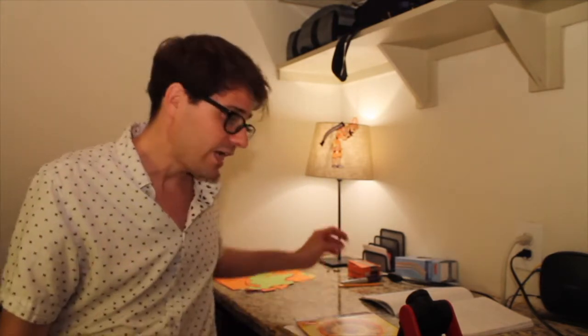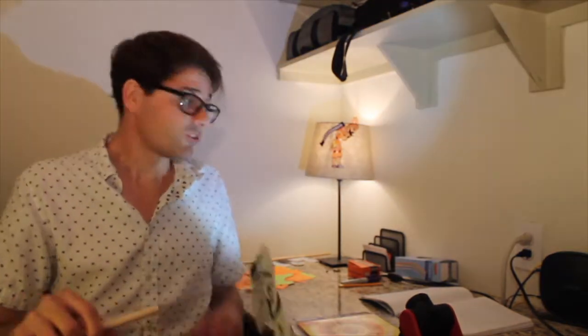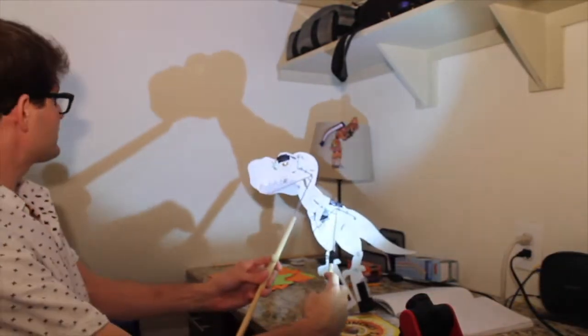And today you're going to be using brass paper fasteners. Those are the easiest to work with at home, and they have the most uses. So start with these, and then as you make more and more shadow puppets, you might experiment with the other forms. And just for fun, let me show you how this Tyrannosaur looks and moves when we've got all those jointed pieces working together. A little something like this.